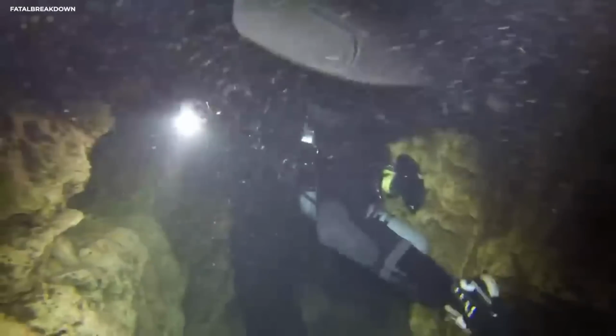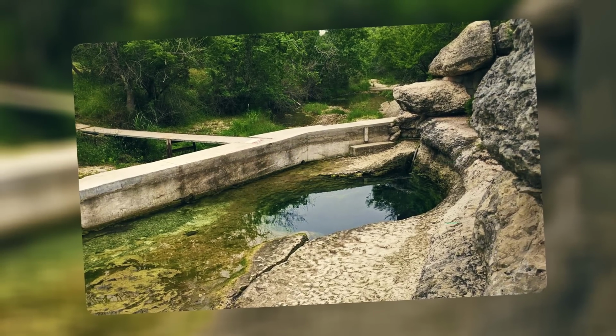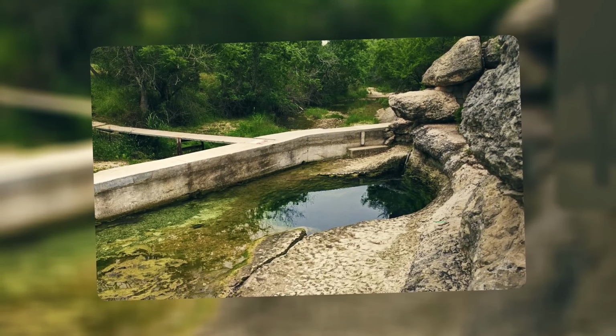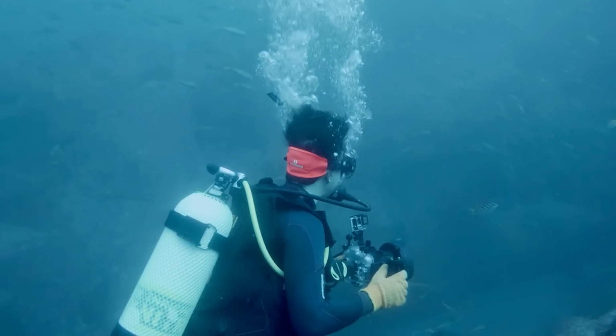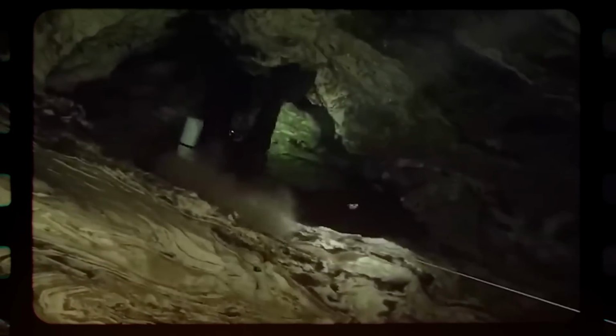But that pain and injury were not the worst pains. What gave Don nightmares was the feeling of the cave wrapping around him in an embrace that truly felt like it would not let go. To be chosen by the well and barely turned down. Don would describe that dive for years to come as a near-religious experience. It wasn't a rescue, it was a resurrection.